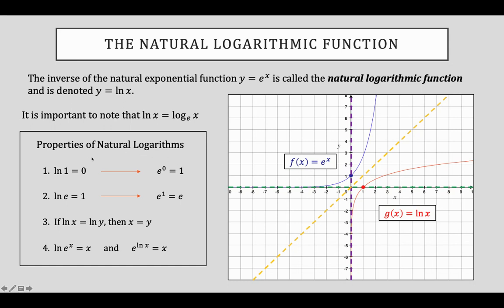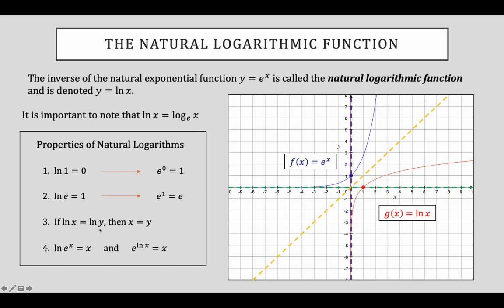All right, and a couple properties of our natural logarithms. Now, you actually already have these properties written down in your notes, right? We talked about these with our other bases of our logs. Log base a of 1 is equal to 0. Same thing applies with ln of 1. ln of 1 is equal to 0. Why? This is e raised to the 0 power is equal to 1. ln of e is equal to 1. This is saying e raised to the first power is equal to e. So we can simplify ln of e into 1.